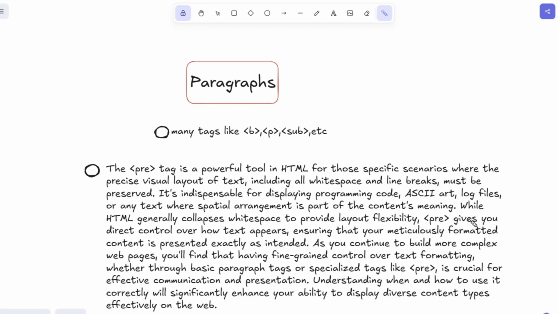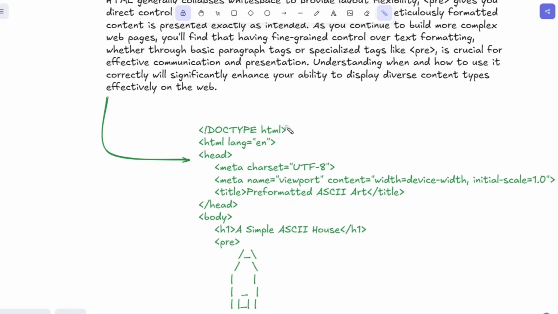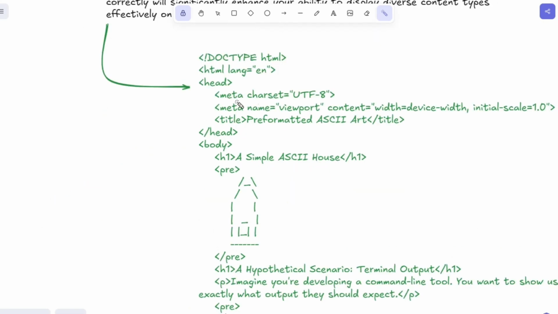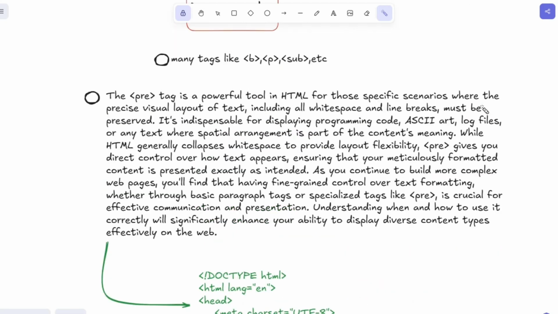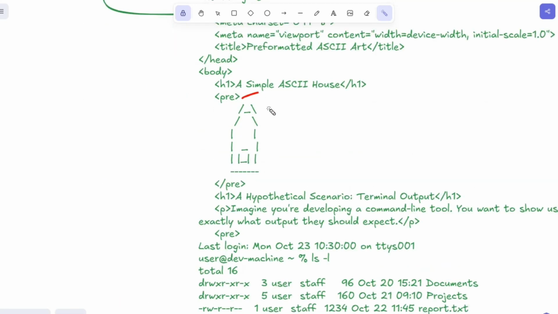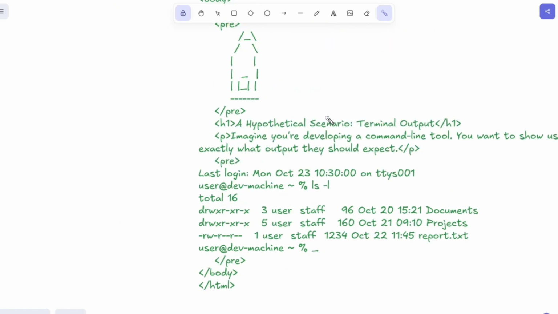It is also used for ASCII art, log files, or indented arrangements, and it provides a proper layout. You can just read what I have written, and let's see the example. Like for example, this is ASCII code, or no, I mean this is a log file.